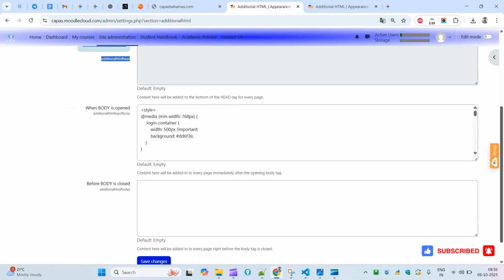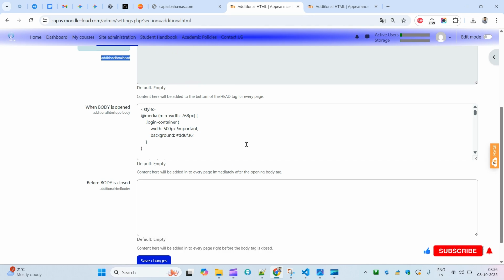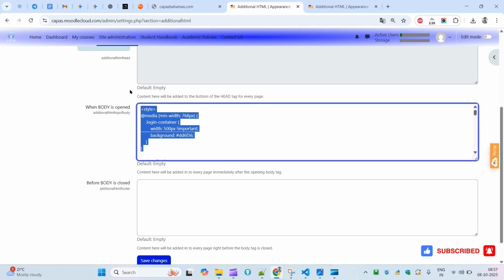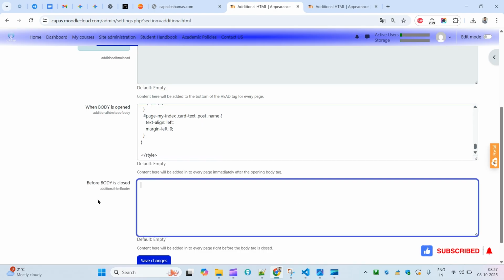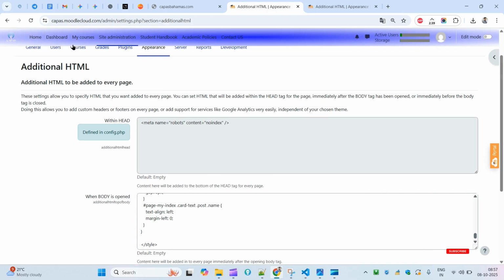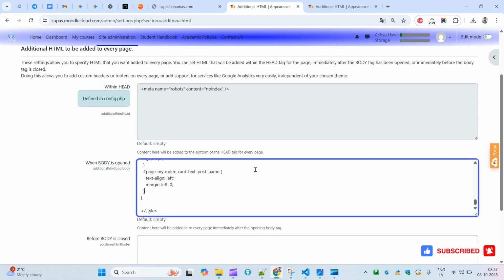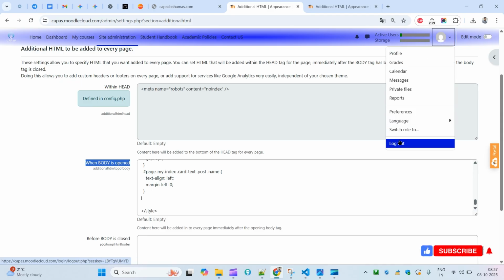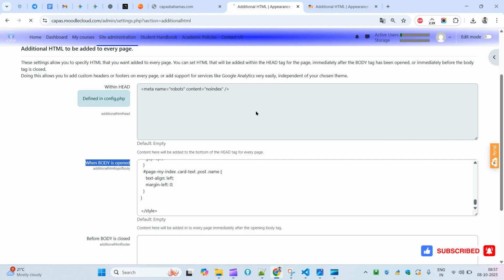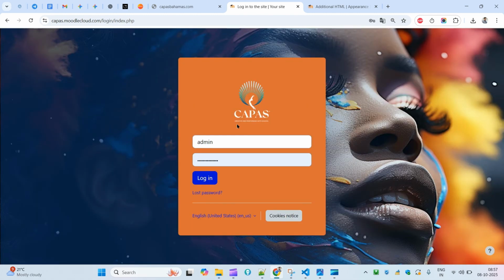But that will not be restricting you to add your color branding here. So you can even do it in when body is open. So this option they will provide, you can write your CSS or JS code here, and even before the body is closed you can also put here. Okay, so for this header label change, the color combination change, I have added here within when body is open. Correct, and even for the login page customization, the color combination you see here on the login page, I had updated with that section only.